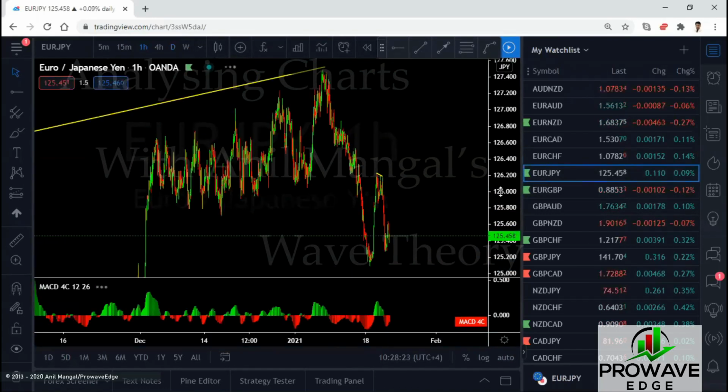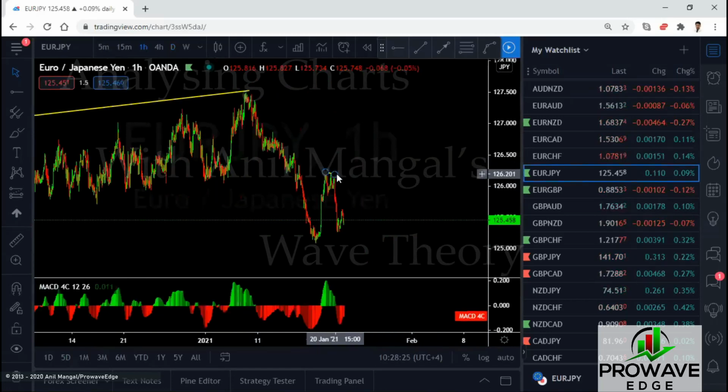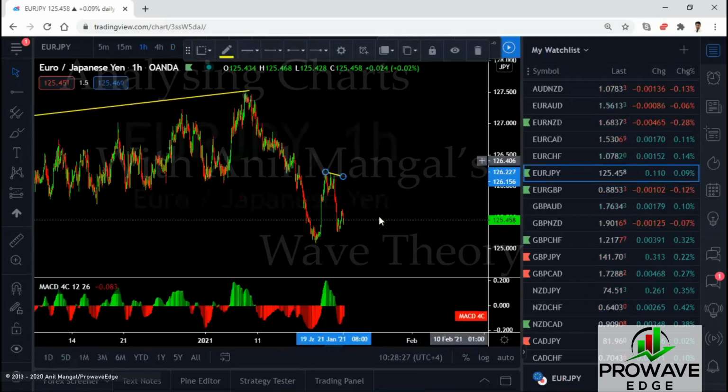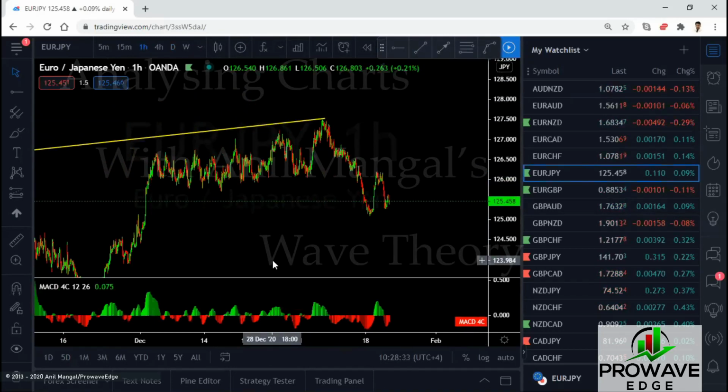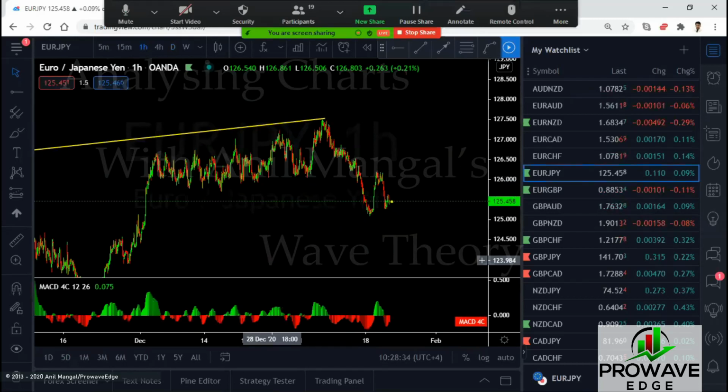Euro yen, we're looking for a buy setup. That didn't happen. It dropped. So we're waiting for the break of that to buy. It dropped lower. All it's making now is a bigger correction. So we'll have to wait and see if it's a correction. This is going to give us this here. If it comes back here, then we're looking for the sell. You're going to get this pattern.